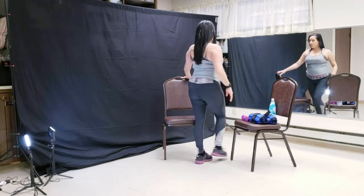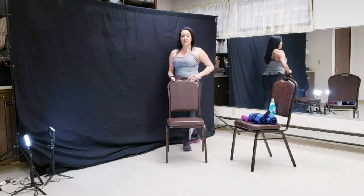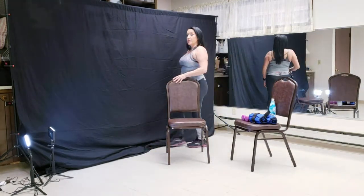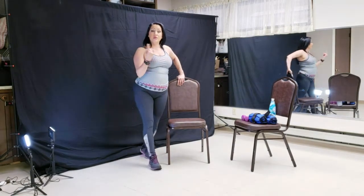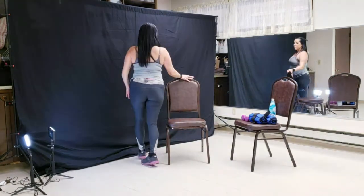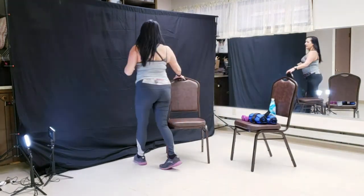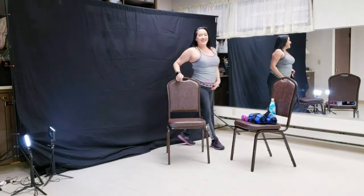One more. Let's go back over. Good. Now normally we would walk around our chair. So if it is comfortable for you to stand up and walk behind a walker or to put your hand on your chair, I'll go and show that. If you can get up, then we would just walk around our chair 4 times in each direction. So just walking around. But again, you could walk with your walker in a circle 4 times in one direction and then turn it around to go the other way. So this is where we might experience a little bit of, whoa, I just changed directions. And that's the idea, okay? So about 4 times in each, I just did 2.